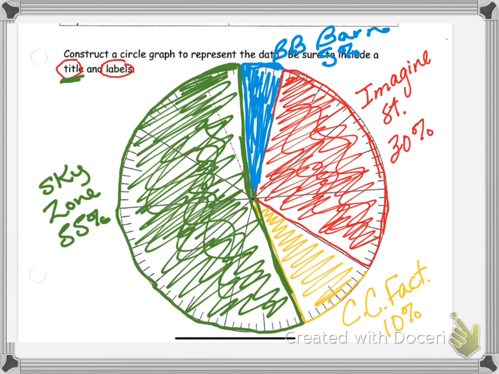All right, and then the last thing, like I said, we need to do is include that title. Title is a big one. It may not seem like it, but you always want to make sure you are communicating what your circle graph is representing. So this in particular were the field trip options for our class. So I don't have a lot of room for my title. I'm just going to go over here and write field trip survey. Okay, and there's my title.